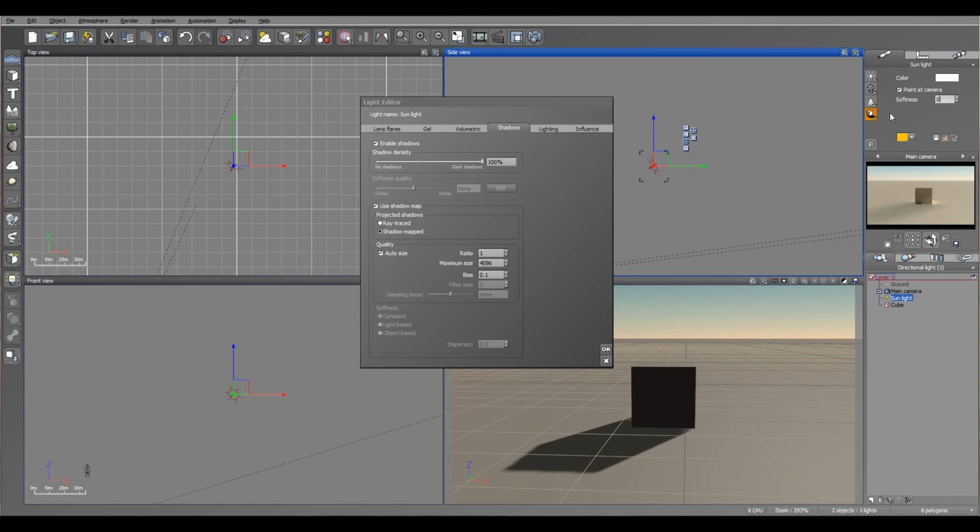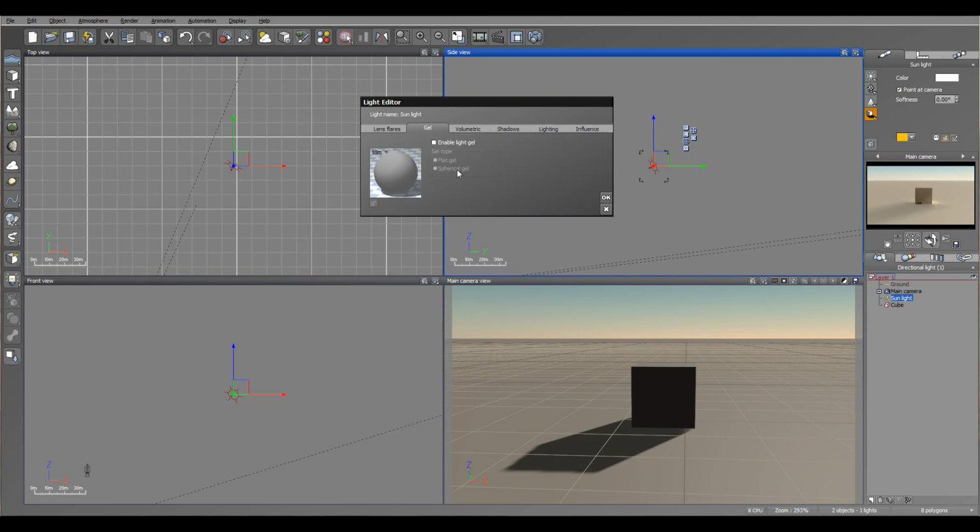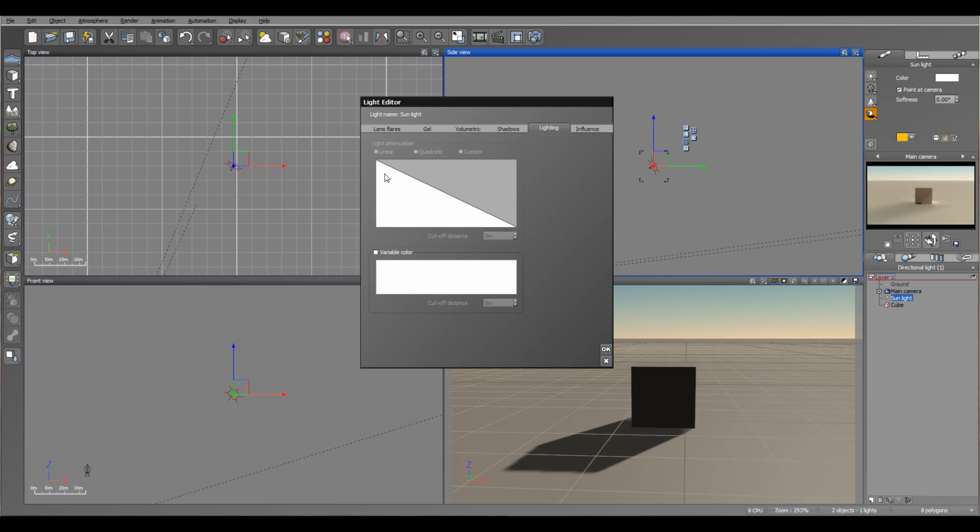This is one of the effects of softness shadows when used with the sun. But if you look right here, in the light editor, we have all the standards which apply to other lights as well, and we'll look at them overall in a second. We have a lens flare, we have gels which we can apply. We have the volumetric value, and if we enable it for the light, we can see the distance density of the light through the particles in our atmospheres. Shadows we're looking at. We have different types of light, and that's kind of nice.